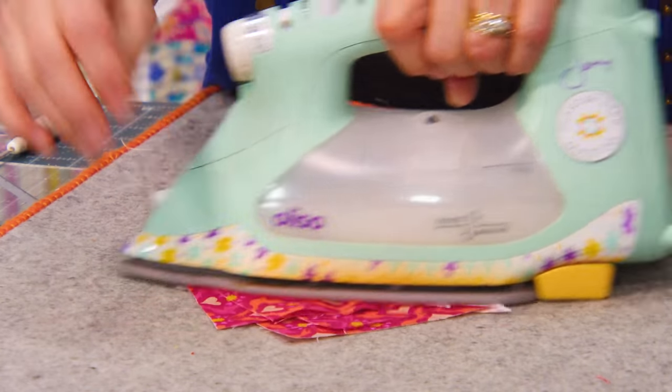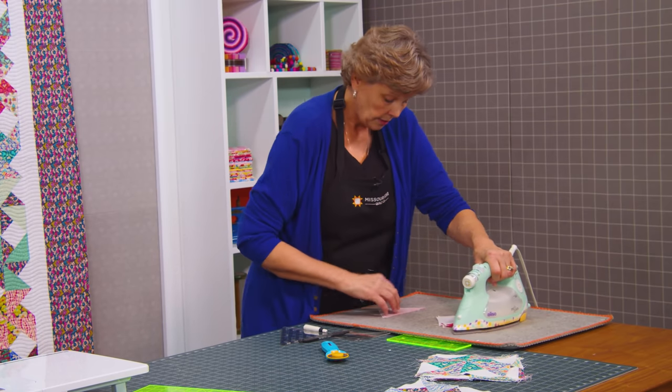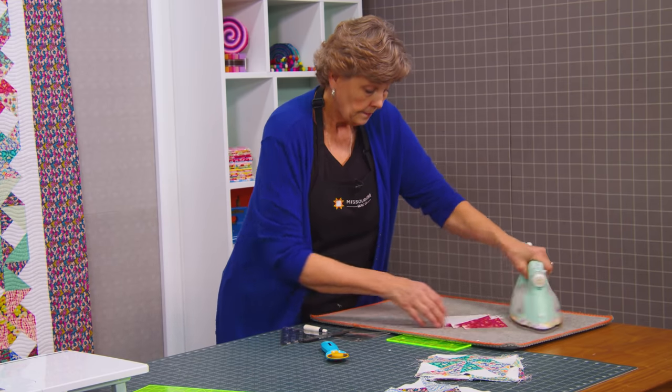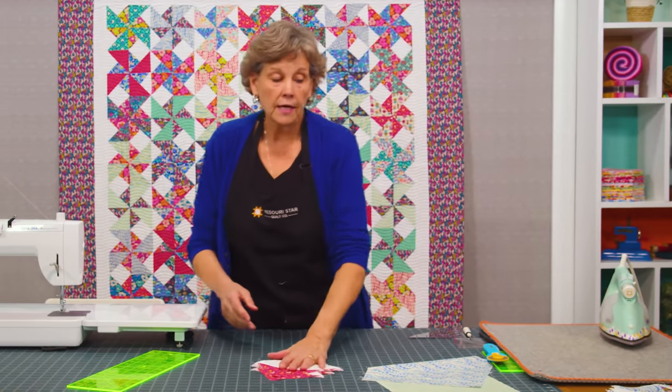And we got a few more here. And you should get 8. This is a really easy way to get 8 half square triangles. And it works on any size block too, so don't be afraid to try that. All right, so now that we've pressed these all open, we are ready to cut our other squares.